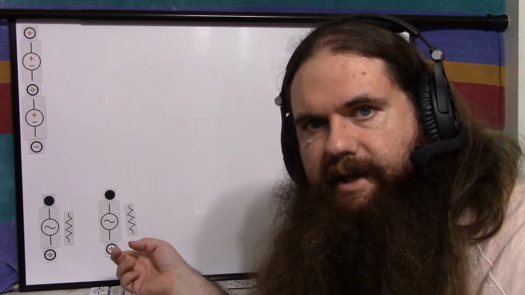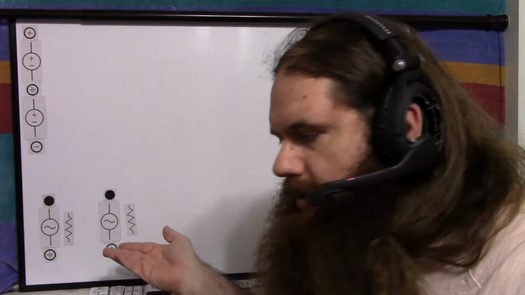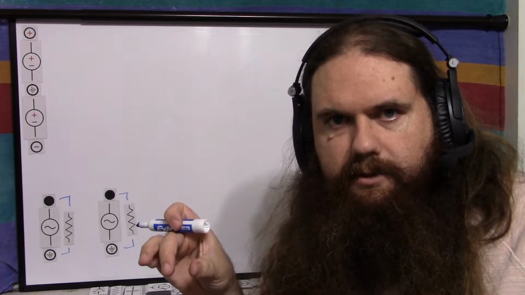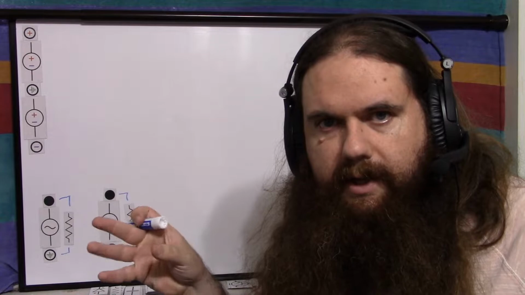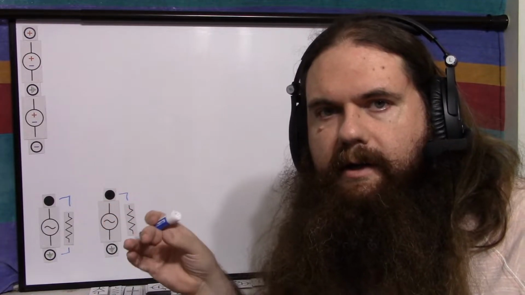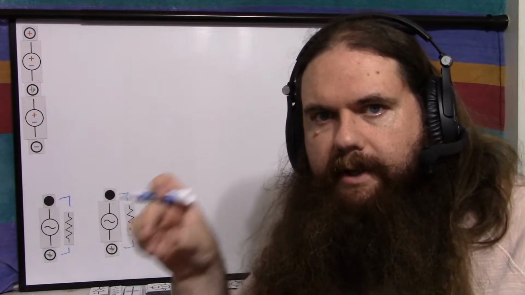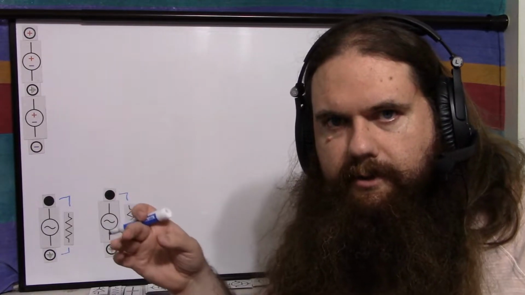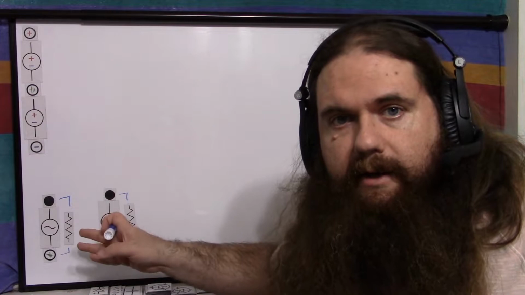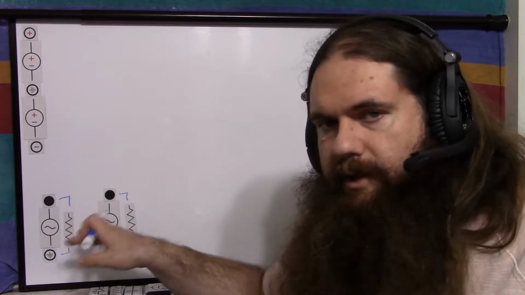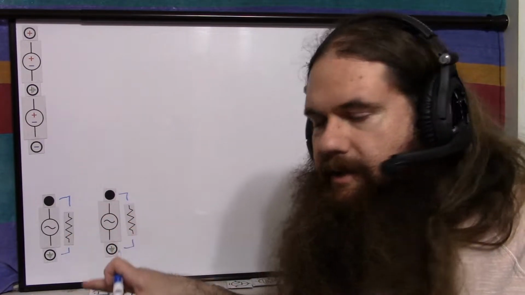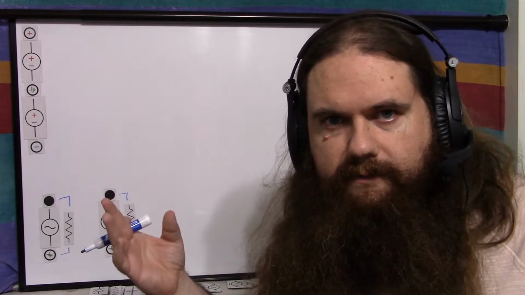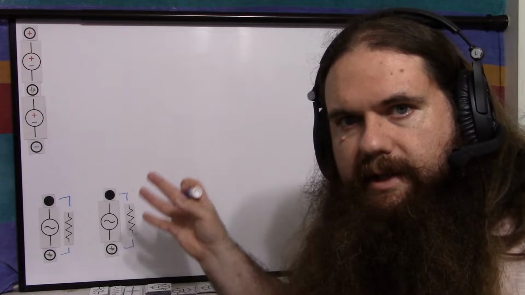Now, one thing I did is added pull-down resistors on both of the signals. This means that you can plug and unplug your signal source while the audio is playing, while the amplifier is on, and you're not going to get that crazy popping noise as an ungrounded signal is surging through the thing. But also, if you have a mono signal, if only one of these channels is connected in the first place, then the other channel is just going to be zero instead of floating. So if you plug in one channel, it's still going to work.